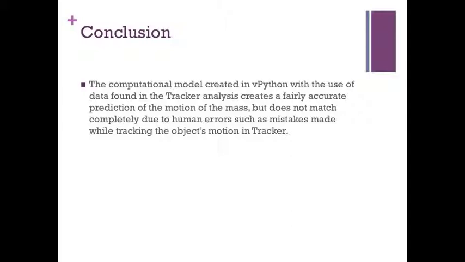In conclusion, the computational model created in VPython with the use of the data found in the Tracker analysis creates a pretty accurate prediction of the motion of the mass, but it does not match completely due to possible human errors, such as mistakes made while tracking the object's motion in Tracker.